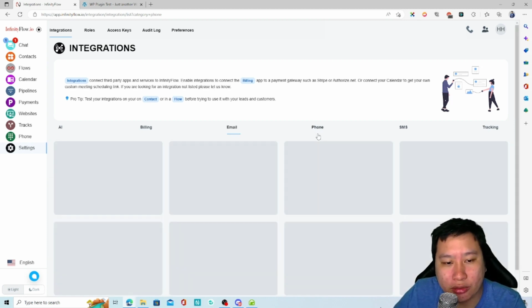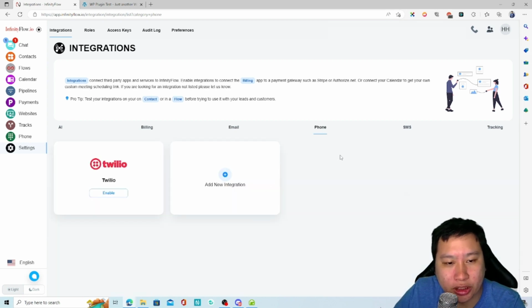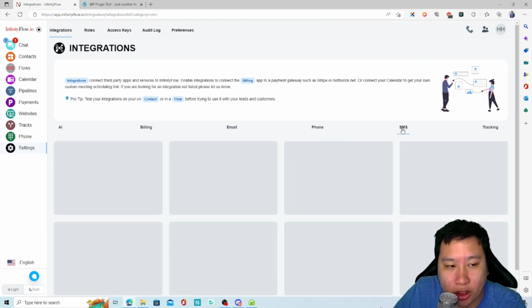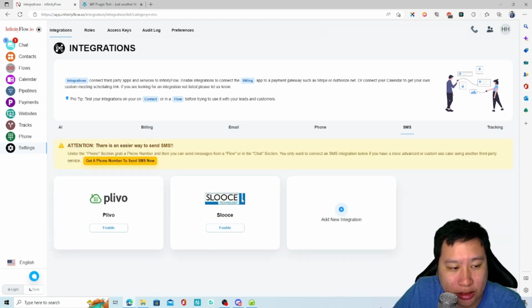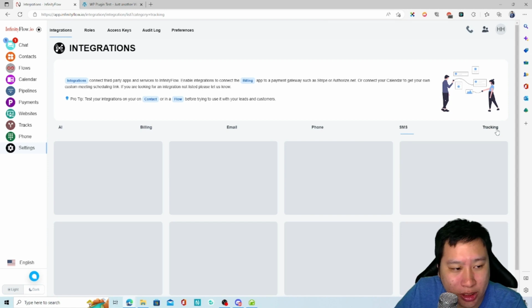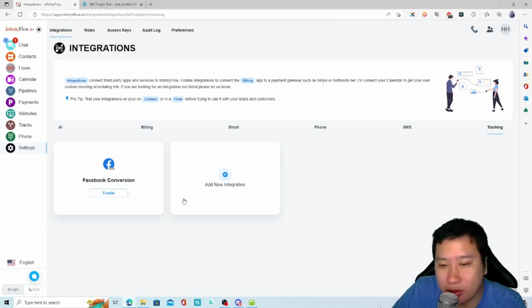But then there will be a fee that you have to pay for that. And then there's Twilio for phone. You got SMS, right? So these are the providers for SMS, and also Facebook conversion API in here.